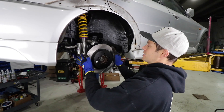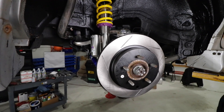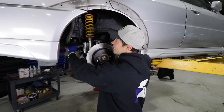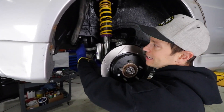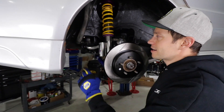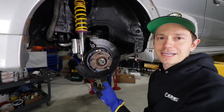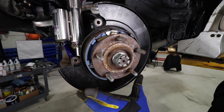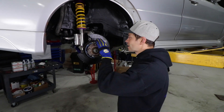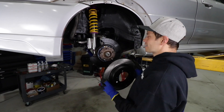For the final piece here, some StopTech Sport rotors. That was a lot of work. First off, Mitsubishi — what were you thinking putting the gas filler neck in the way of this bolt? I had to literally take this whole piece apart to get this bolt back in. Nightmare. But nothing compares to having to put together the parking brake assembly. This is the bane of my existence — every time I tackle this on the Mitsubishis it's just not well thought out. Lots of cursing and swearing, but eventually it goes together.